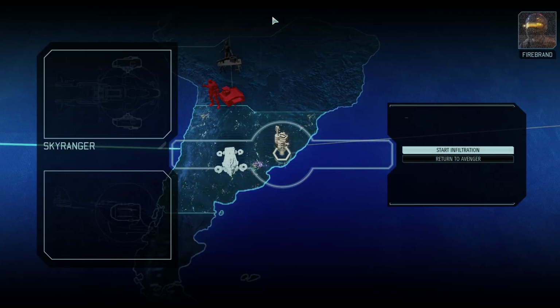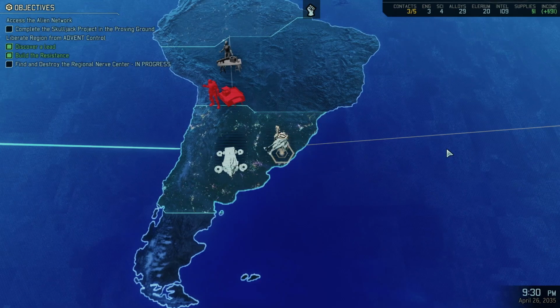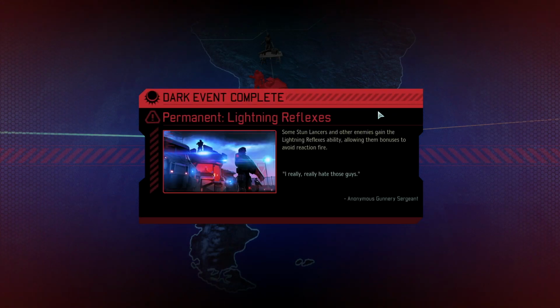Sky Ranger deployed. In position to drop. Alright, this is not good. Some stun lancers and other enemies gain the lightning reflexes ability. Usually that's stun lancers and then a certain number of snakes, the most commonly ones, to get that, allowing them bonuses to avoid reaction fire. So that's not good, and that's just one of those permanent upgrades that happen periodically to make Advent just a little more difficult.